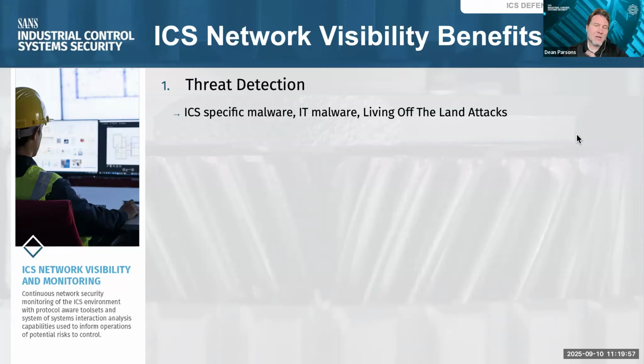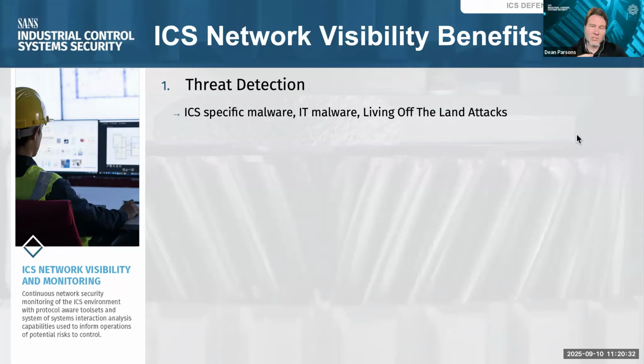In addition to that, because it spots anomalous activities such as communications from an engineering workstation to a programmable logic controller to upload new logic, to change it, possibly manipulate it, that living off the land capability does not require a vulnerability, does not require an exploit, meaning the adversary doesn't have to bring that tool set into the environment. This living off the land capability is also abusing the control system, which network visibility also gives you indication of. But the idea is to spot this before it happens.